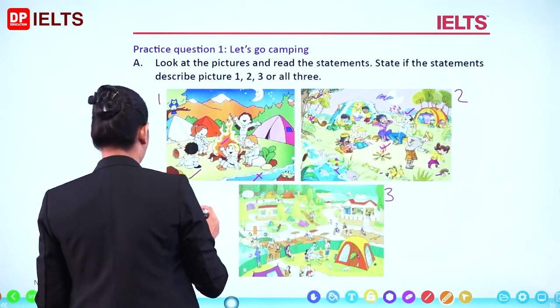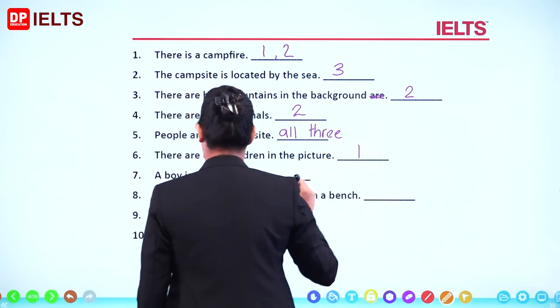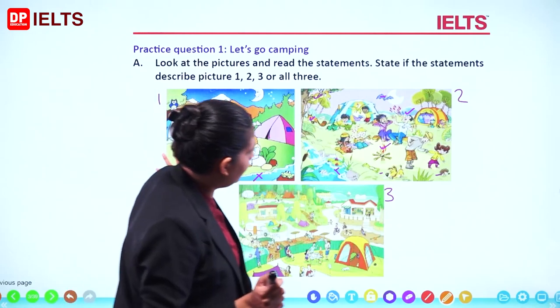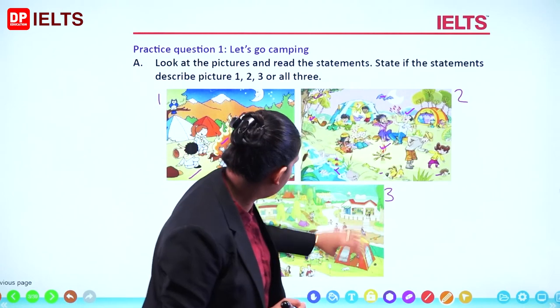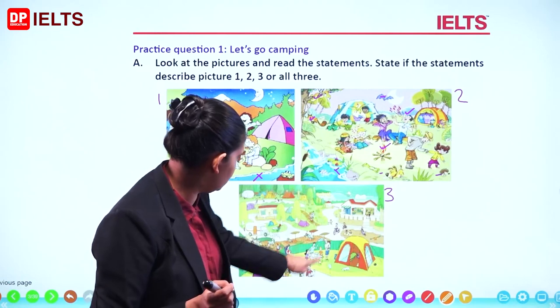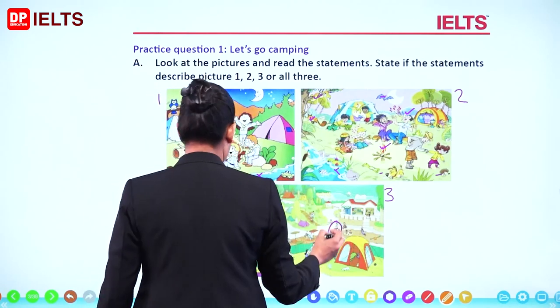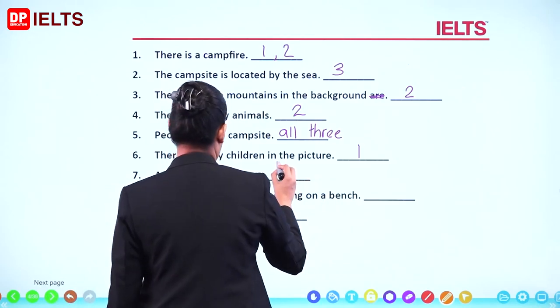Lamai vitarak inne picture 1 neke. A boy is riding a bike. Ekke neha. Deke neha. Tune you can see a boy riding a bike here. So that is going to be 3.